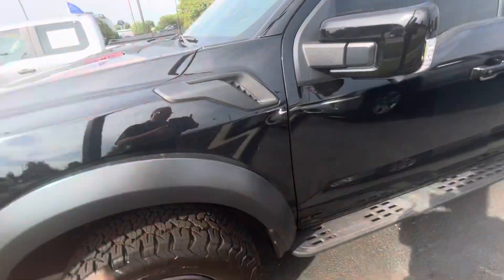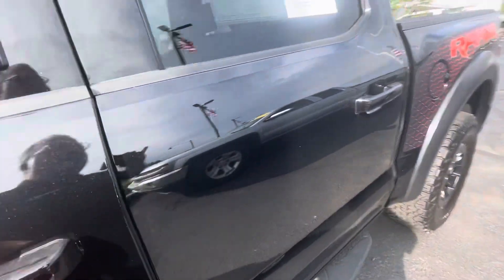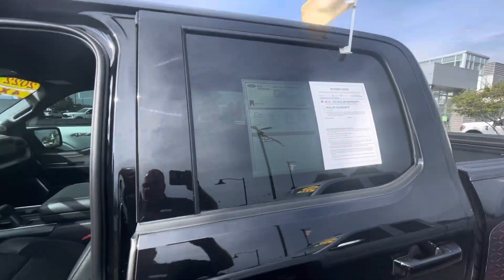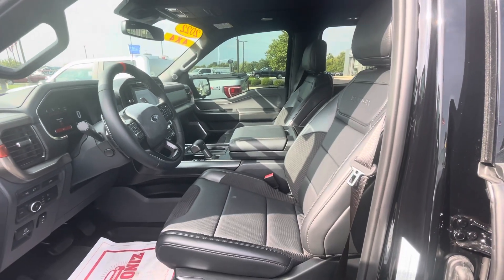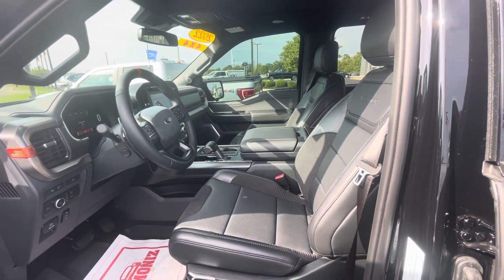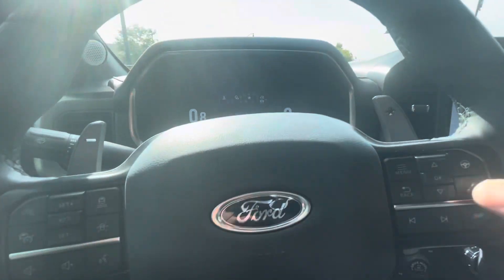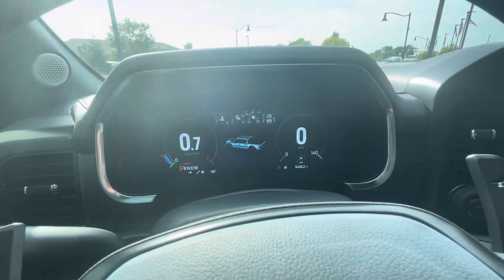I do have it running. It looks like it is Gold Certified, and I'll explain that in the email along with a lot of the benefits. It actually is a great value from a warranty standpoint because it extends your warranties out past the factory warranties. Let me get in here and show you around the interior — 5,418 miles as it sits.